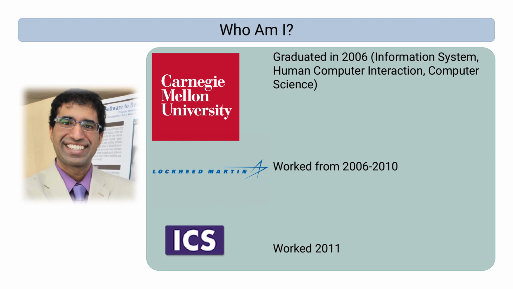Now you're probably wondering about who I am. So, I graduated from Carnegie Mellon University back in 2006 with a degree in Information Systems, Human Computer Interaction, and Computer Science. From 2006 to 2010, I worked for Lockheed Martin, where I was making submarine sonar software, and I was also making video games for the Marines. I then worked for ICS back in 2011, where I was working on the MiGo project before it was canceled.